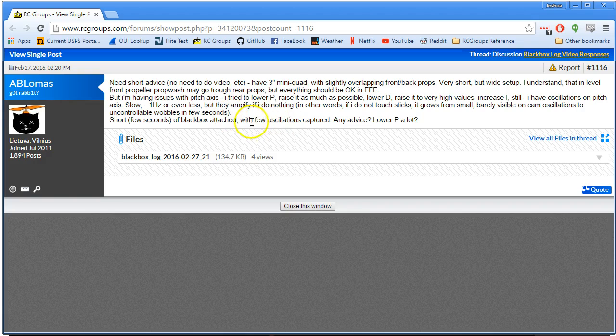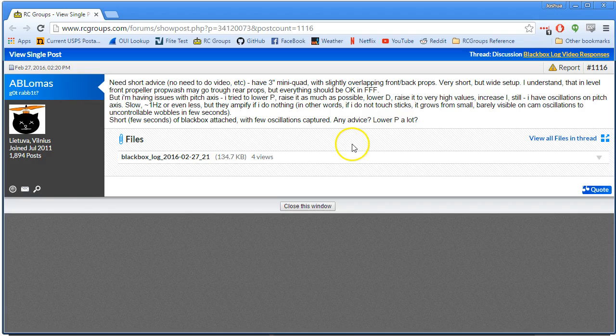So you said you have some oscillations, very slow oscillations, less than 1 hertz. And should you maybe lower your P term? Any oscillation that slow, it's not related to the P gain. That's my opinion. P gain oscillations are usually medium frequency, maybe 5 hertz or higher, 5 to 20 hertz maybe. I just pulled that number out of my butt, but 1 hertz or less, it's not the P term.